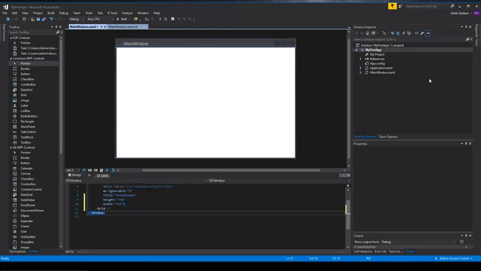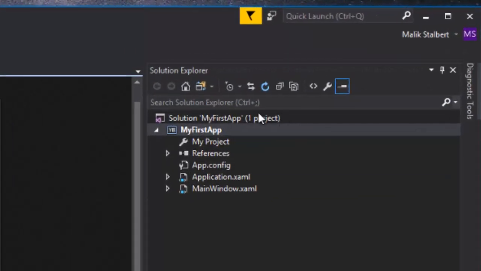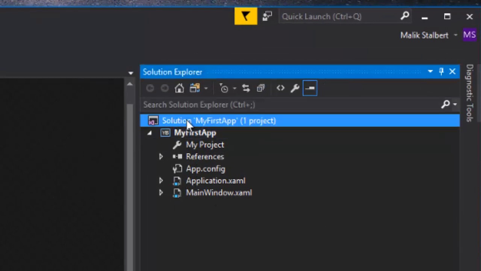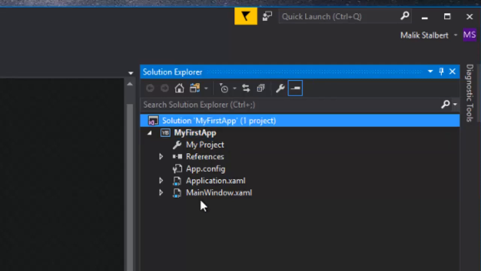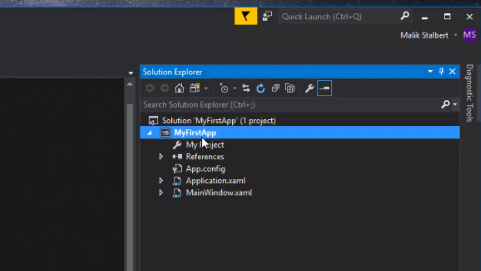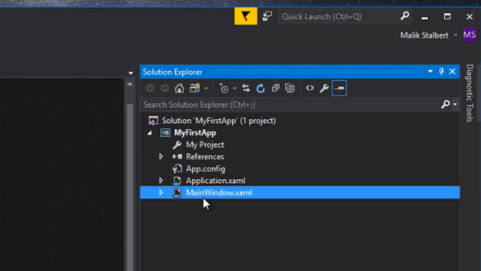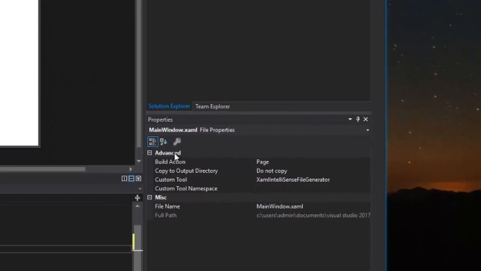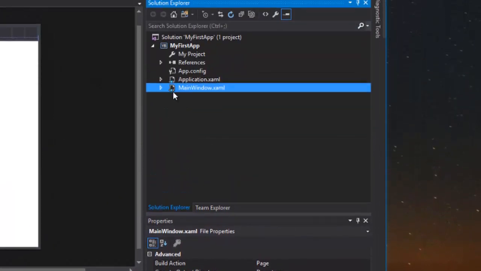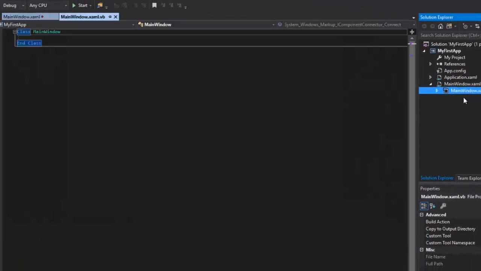And over here in my project solutions panel explorer, I have my solution here and I have my project here. Now, the thing you need to understand is that a solution can hold many projects, but for right now we only have one project here. Here's my main window, and I can see that my main window has a file name here, has a build action, but this is not what I'm concerned with when it comes to VB. What I want to do is click on this arrow down here. Here's my VB code right here. And when I selected it, you notice that this tab opened up. Right now I don't have any code up in there, but that's okay. We're going to add that later.